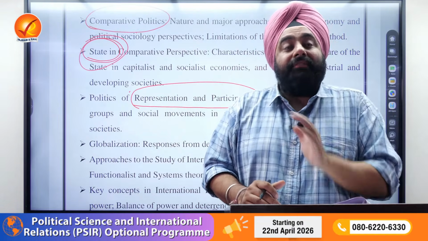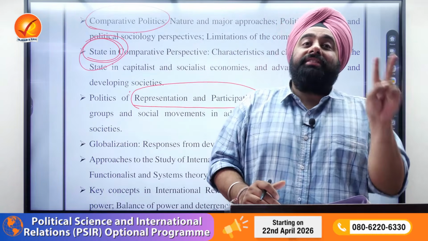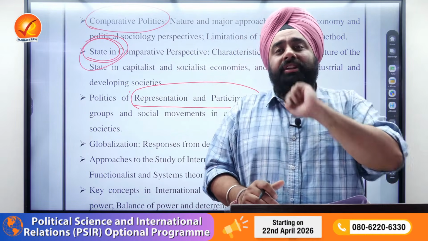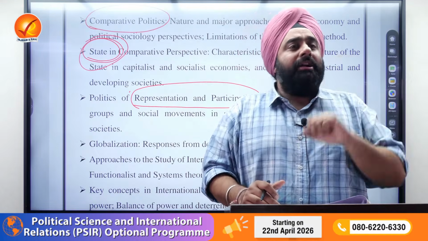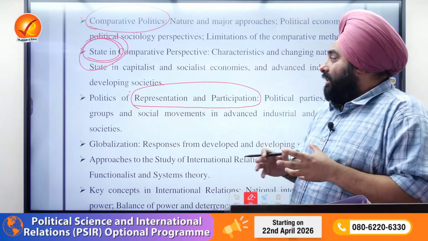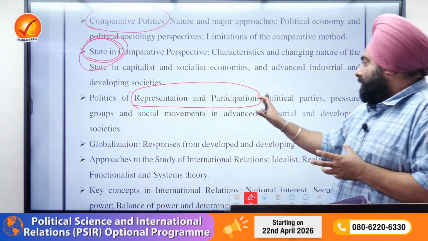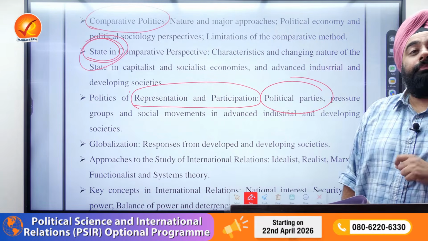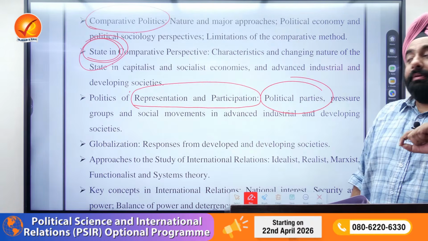For example, we have a multi-party system. America has a two-party system. There are only two political parties in America, Democrats and Republicans, whereas in India you have multiple political parties. So we need to do comparison. We need to do this comparison as far as politics of representation and participation is concerned, that what is the difference in the nature of political parties of the developed world and the developing world.